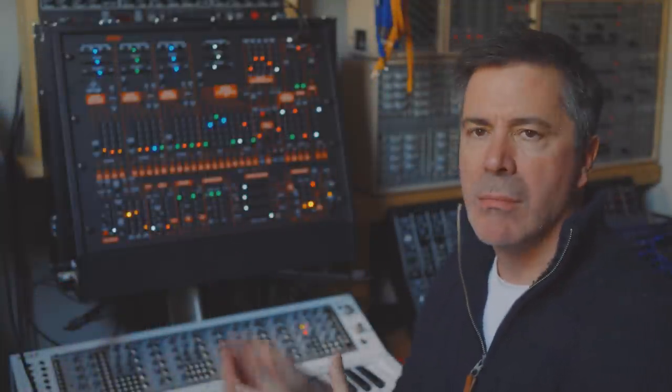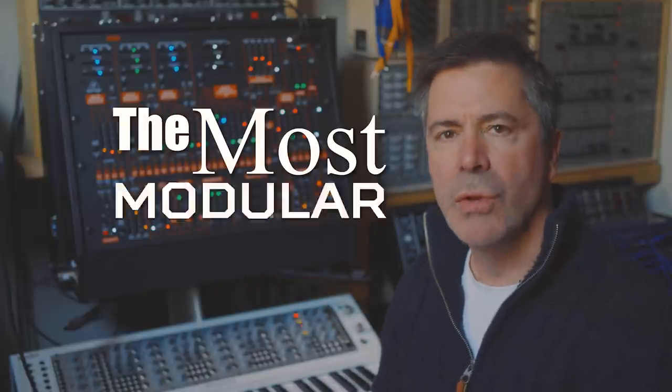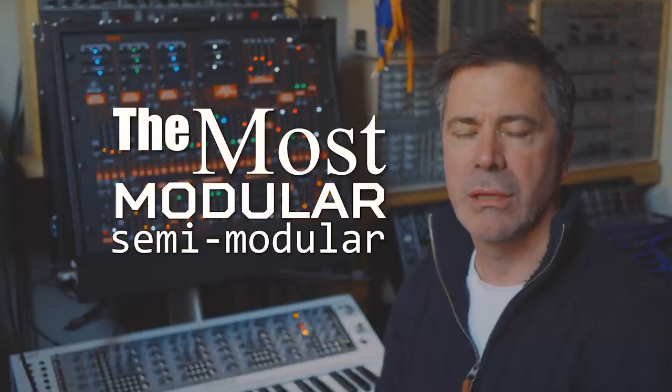Right, so my very first thoughts when I first unboxed the 2600, wired it all up and started playing with it, is that it is actually the most modular of any semi-modular synth I've ever used. I mean, I've used quite a few.